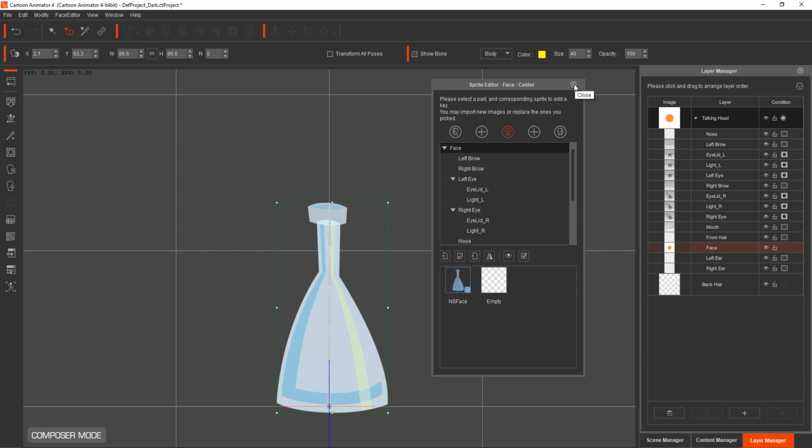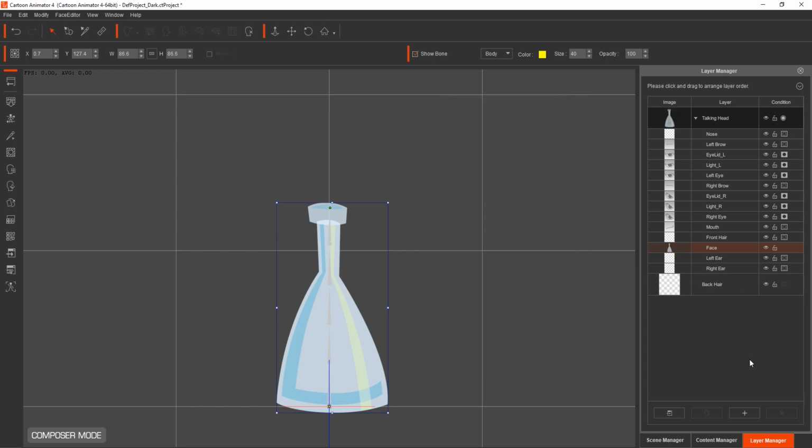So we turn this window off, and then we have it. We need a liquid, like water, so we go to create water.